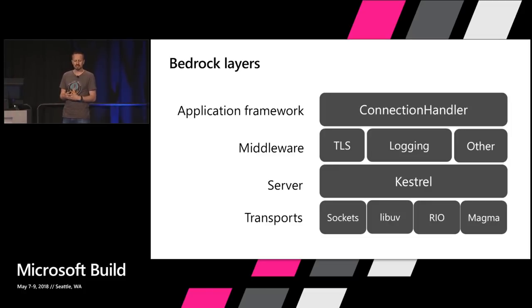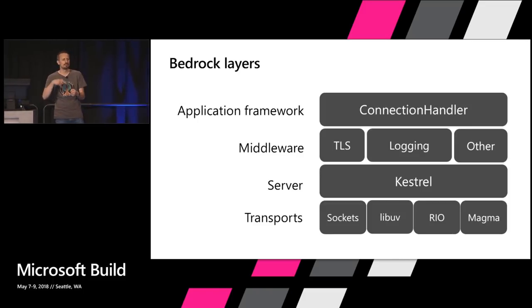So what does it look like? Here are the layers. The server we've written that does this is Kestrel, but you could write your own server that supports the pipelines abstractions. An example of the type of middleware you would have would be TLS. So you take a connection, then you want to encrypt everything over that connection, do a handshake at the beginning, encrypt and decrypt using something like TLS. That's just middleware now, right? It's not a different connection. It's just a middleware that you apply to an existing connection. Or you could log, or you could do something else, right?